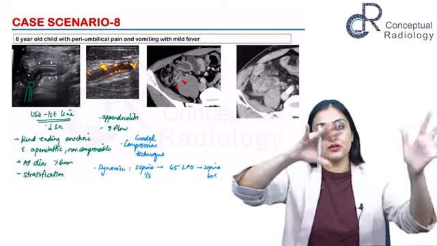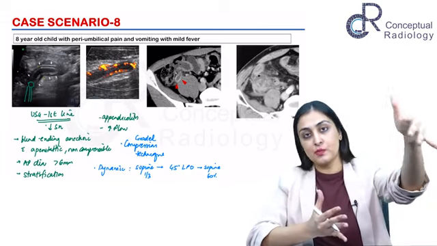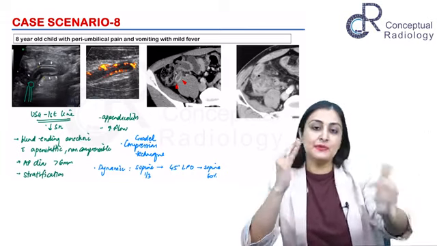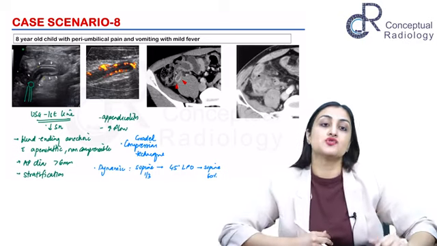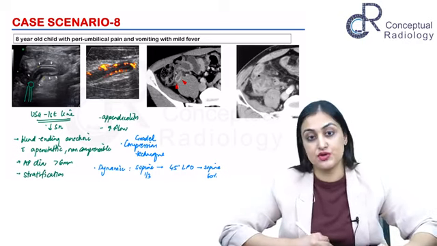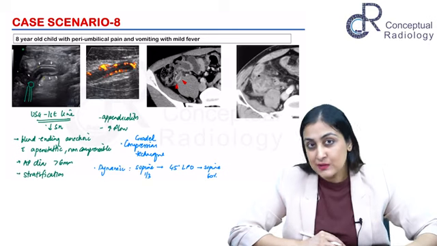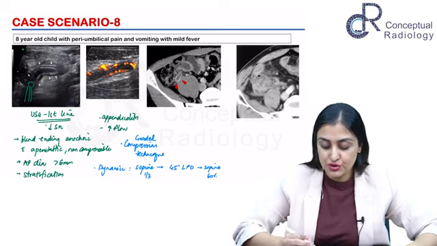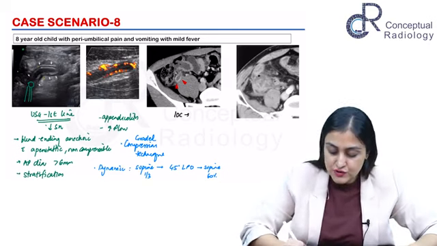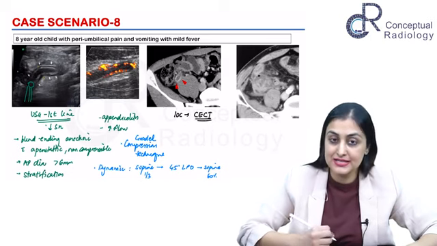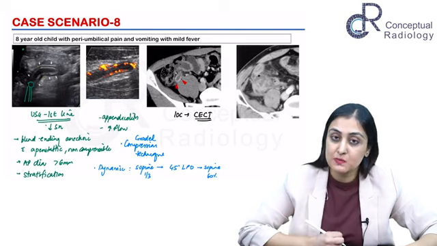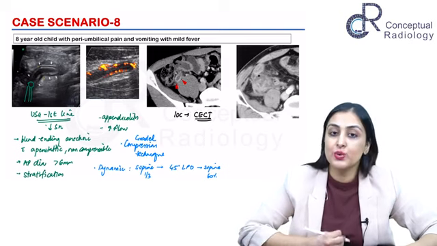So keep the patient in a left posterior oblique position for around a minute, then keep the patient back to supine, and your chances to pick up that appendix increase for sure. If it is an equivocal diagnosis or you're not sure, the investigation of choice here becomes a CECT, because obviously it is cross-sectional, so higher sensitivity. You will pick up this blind ending appendix which is showing inflammation.